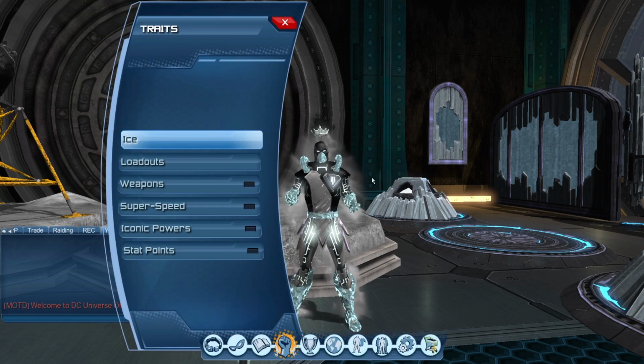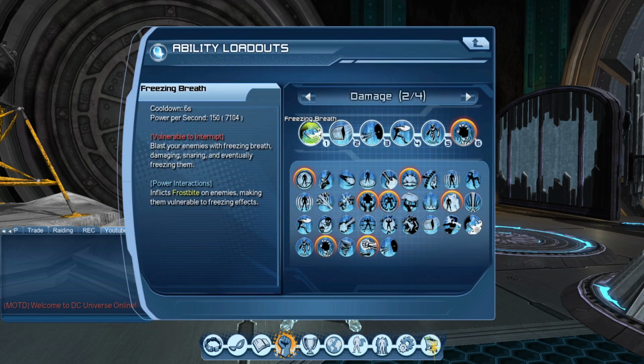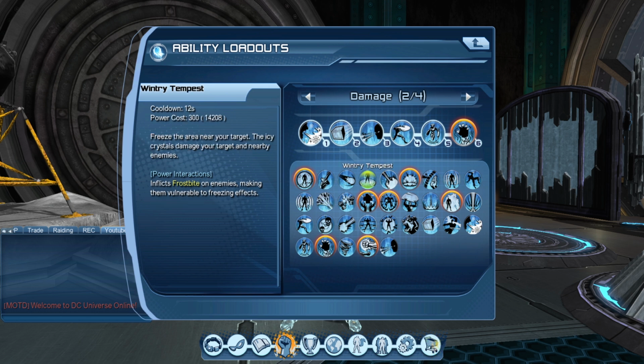Okay, so in terms of a ranged loadout, we start off with Freezing Breath. Once again, Ice doesn't have the most ranged abilities. So Frost Blast, once again, even though it's max range, is not as practical, personally, that I find in content. Wintry Tempest, yeah, it's an okay 12-second dot. Everything else is kind of melee.